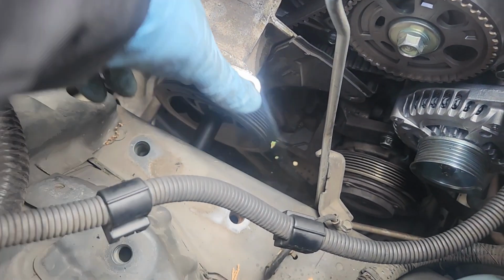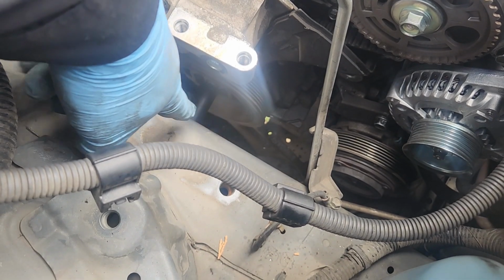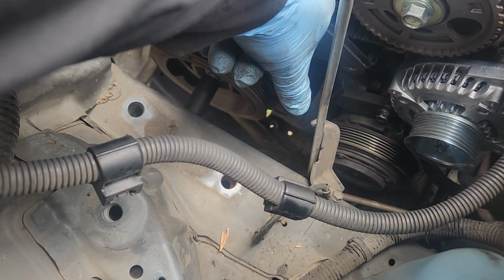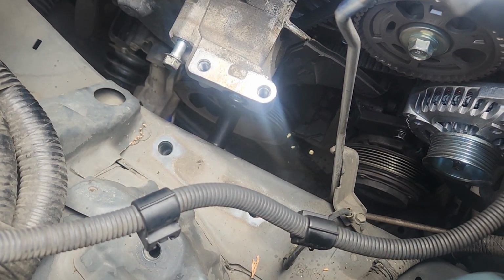Onwards. Now that we're in time, we're going to go ahead and pull our balancer off, pull our lower timing cover off, pull this motor mount off, and that's where we're going to take it.